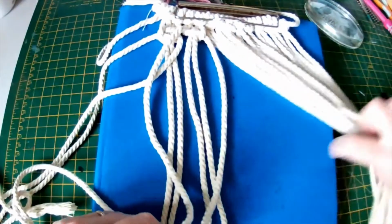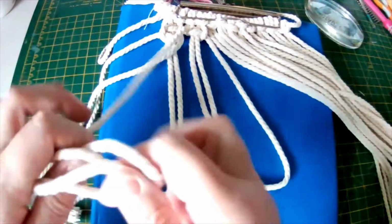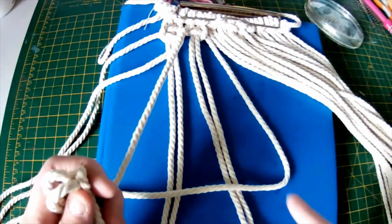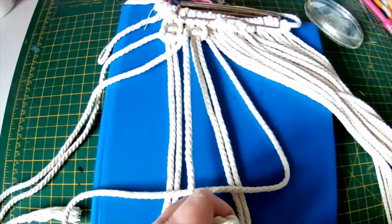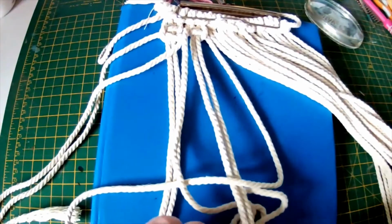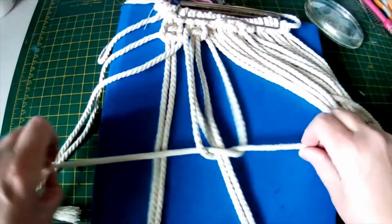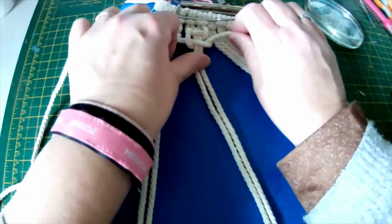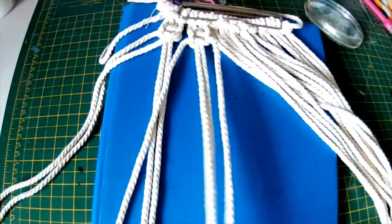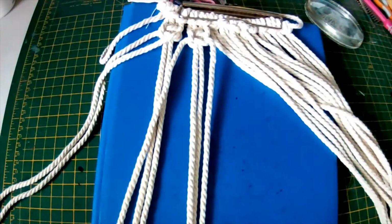Okay, so the other half of this square knot, we make our D. This is a bit I rushed through before. And with the cord on the left hand side again, this lifts over the D, under the 2 filler cords, and in the centre of your D. And that's our second square knot done. So now we want to carry on and complete another 4 square knots. So we'll have 6 square knots in that row.